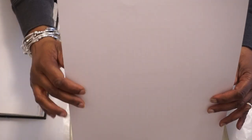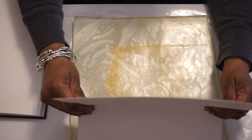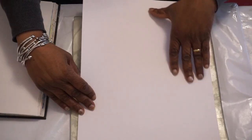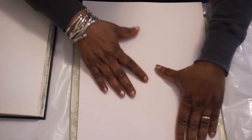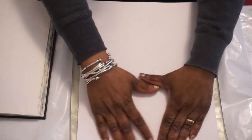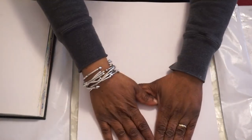Now my paper is 11 by 14. It is a little larger than the gel plate. But I just want to transfer as much of it as possible onto the plate, just as a marker.